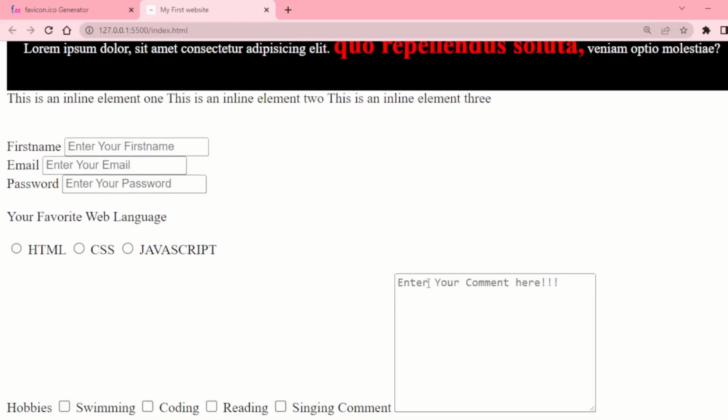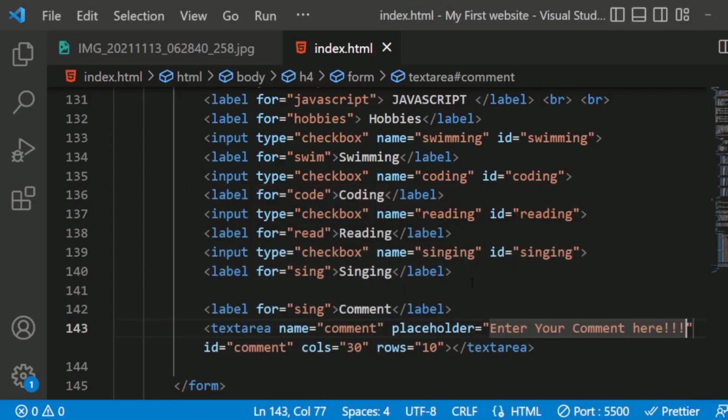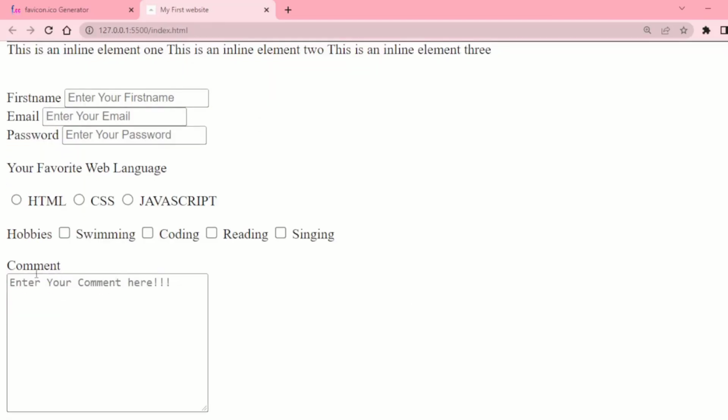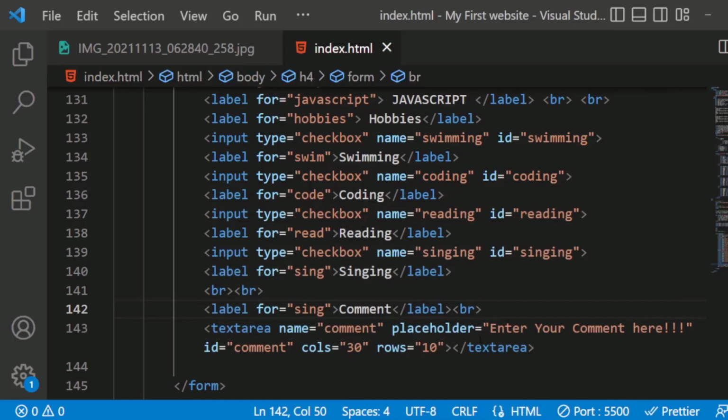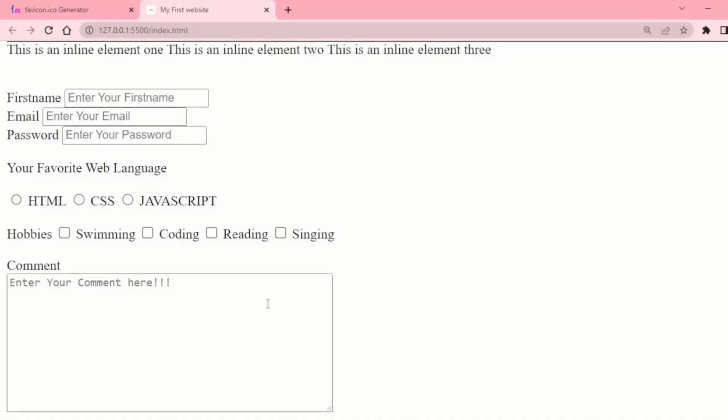Okay, so enter your comment here. So I'm just gonna take that. Let's use a break tag here. Alright, so we have this, put break tag. It's gonna have two there. Alright, so I'm still gonna have a break tag here. Okay, so let's go check that. Alright, so we have enter your comment here. So we can actually even make this much bigger. So for the columns you can put 50. Alright, so it makes it much bigger. So that's how this is actually done.